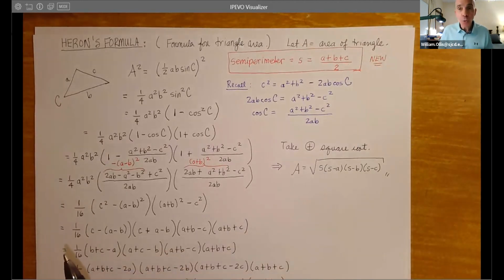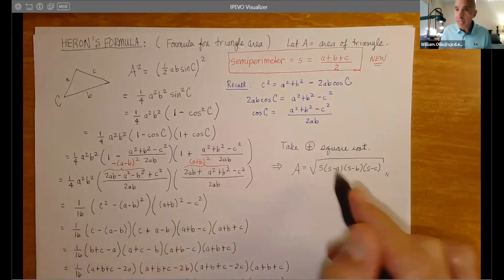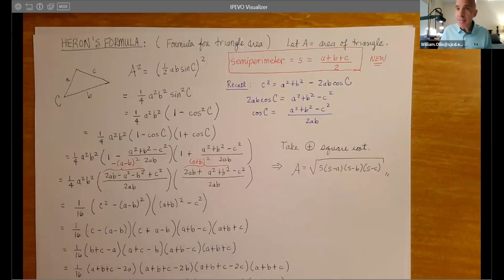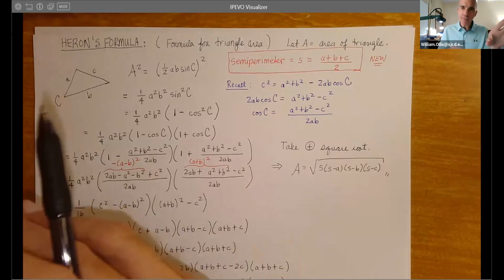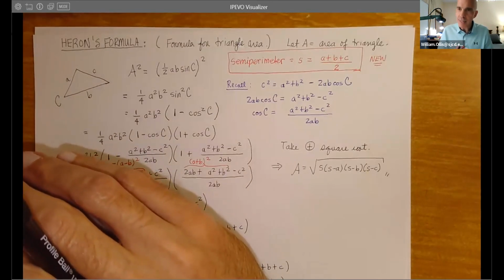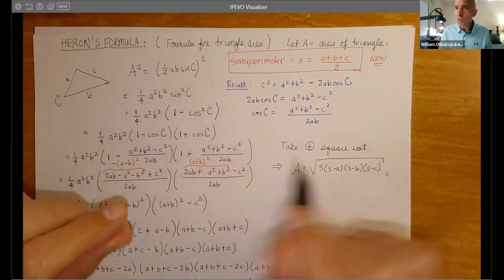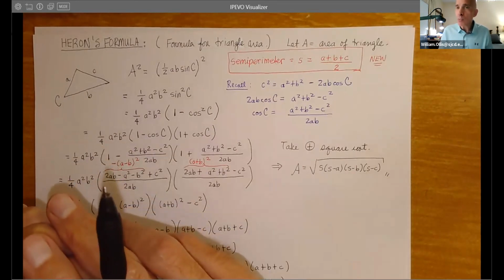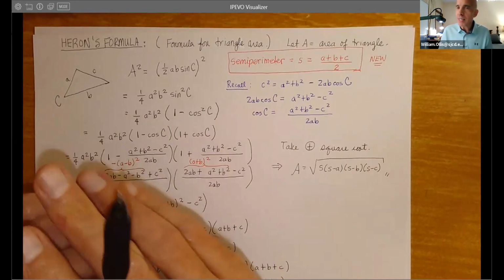Now, of course, if you try to make up a triangle that can't exist, this formula won't work. You'll get negative factors. The A will exceed the semi-perimeter, or the B or the C. If you just try to indiscriminately make up a triangle, it may not work. It's like the law of sines and the law of cosines and Heron's formula keep everything honest. You can't just indiscriminately say, oh, let's have this angle, let's have this side. If the mathematics doesn't support it, the triangle does not exist. So this is a really good way to check models when you're working in physics or you're working in engineering.